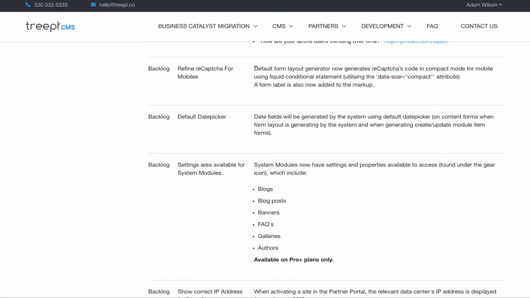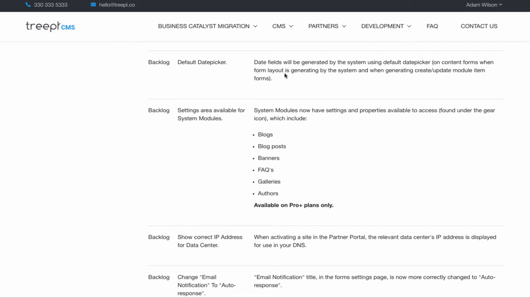On mobile, I guess it's better to have the compact version so that it fits on the screen better, and the form generation just automatically puts in the liquid logic to display one or the other based on the device type, whether it's a phone or desktop. Like I said, you could do that yourself currently if you want, but now it just happens automatically with the form generation.